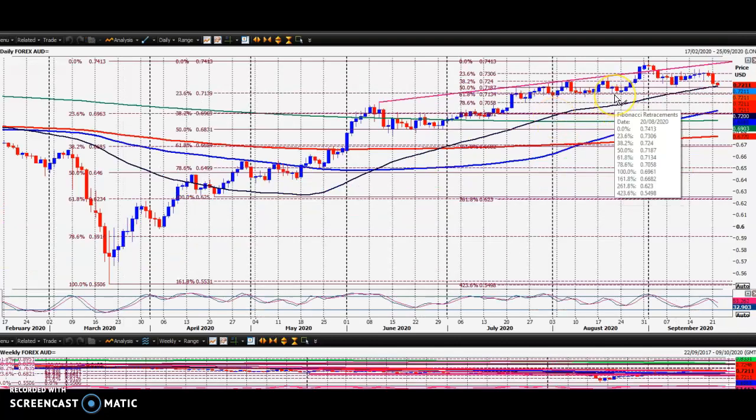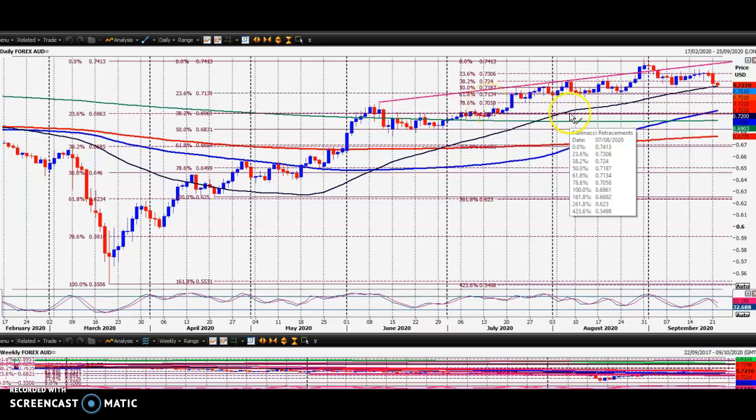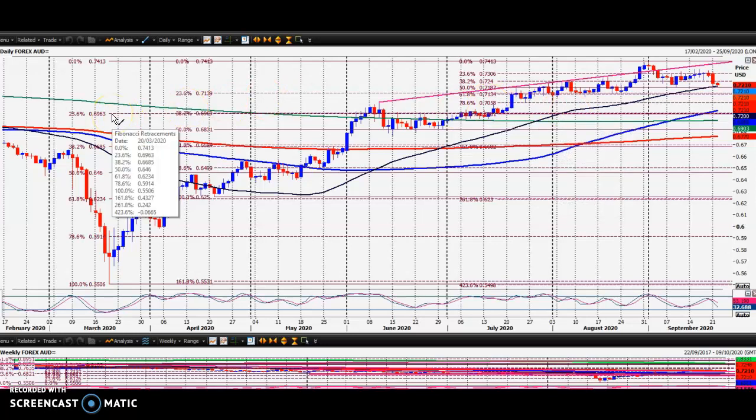Just before I finish, the first target would be 71.40, 71.30. Little bit of price action around there, as you can see, lending support to the Fibonacci levels that I've got on there, but I wouldn't be a buyer there. If you're happy with a decent profit, if we happen to sell there, we could be looking at 60, 70, 80 pips profit. Certainly that would be decent enough, but I'd be ready to sell a break below 71.25, because it does look like this will continue lower eventually. So this 70, 60, 50 area, and the big support level will be down here at 69.80, 69.60. Yeah, that would be a reasonable target for the head and shoulders pattern.